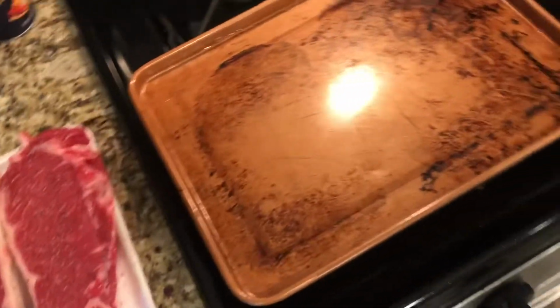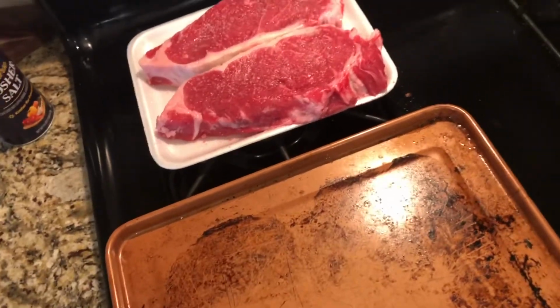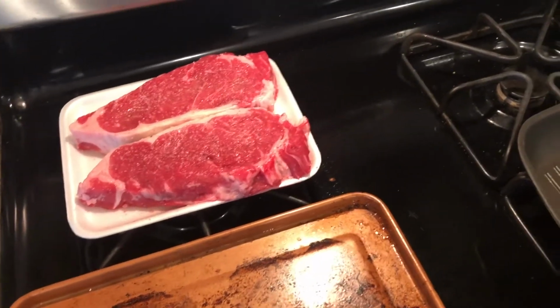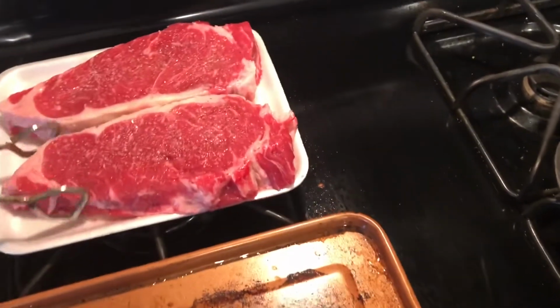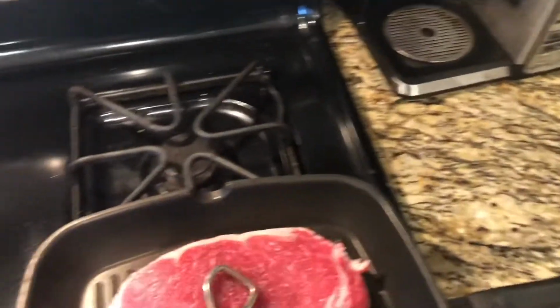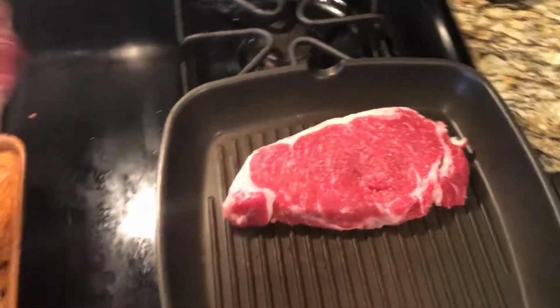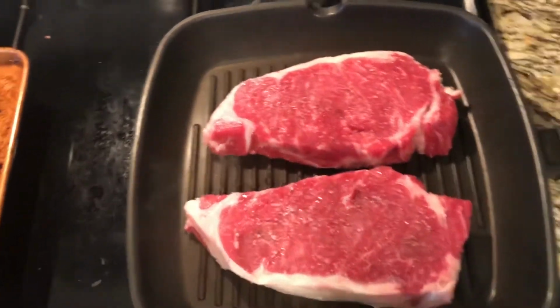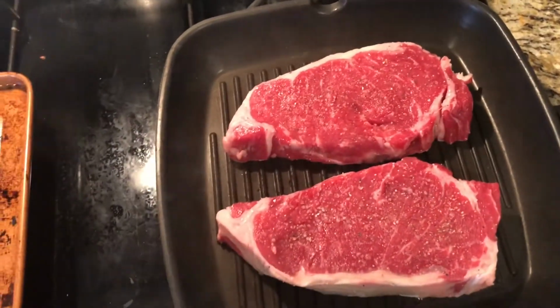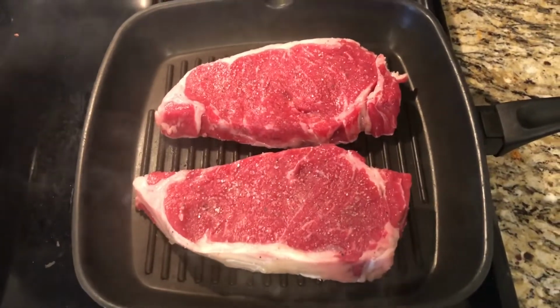Now the skillet over here on the right has been sitting over medium-high heat for the past few minutes. That's very important. Before you sear the steaks, you want to make sure that the skillet you're using is extremely hot. You're only going to sear each side for a couple of minutes, so you want to make sure it's nice and hot. You can use olive oil, which is probably preferred, which will kind of fry and create a harder crust on the outside of the steak. But again, the point of this video is to do this with the least amount of ingredients. So I'm excluding the olive oil, I'm excluding the garlic pepper, and some of the other herbs that you can use. So anyways, you just want to make sure it's good and hot.